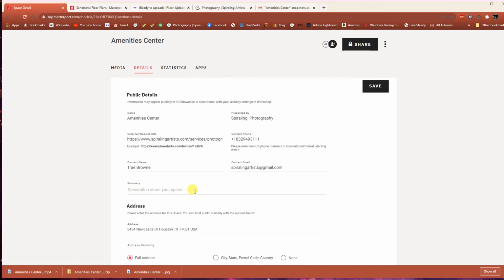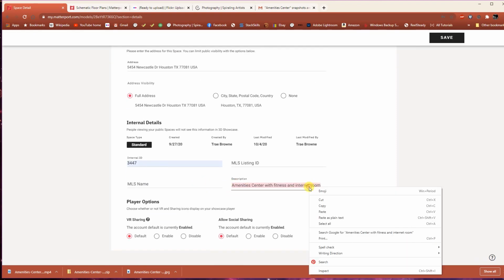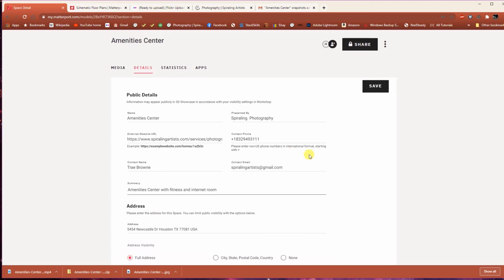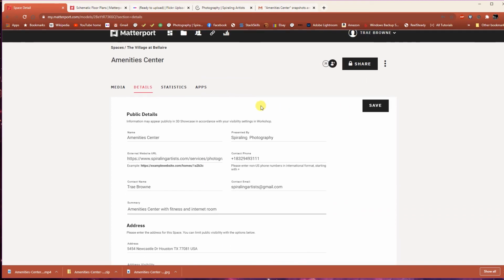Here's an internal summary we can make about this space, and that could be very similar to the description down here. So I'm just going to copy this and place this right here. Okay. And then that takes care of all the details. And usually the other details are added here by me, just who created the tour, information about how they can have a tour created themselves, and there's some contact information there that is usually listed with every tour.